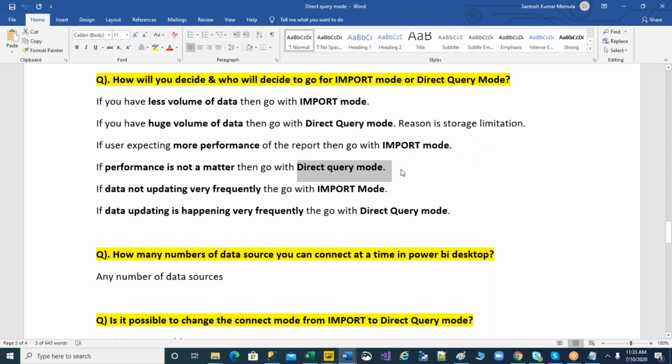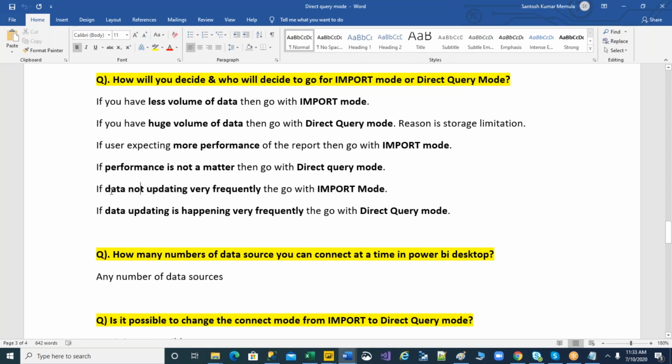Again, even if you're going for import mode, suppose the data in a table is frequently updating, on a minute basis or hourly basis. If the dimension table data is updating very frequently, then it is not better to go for import mode.